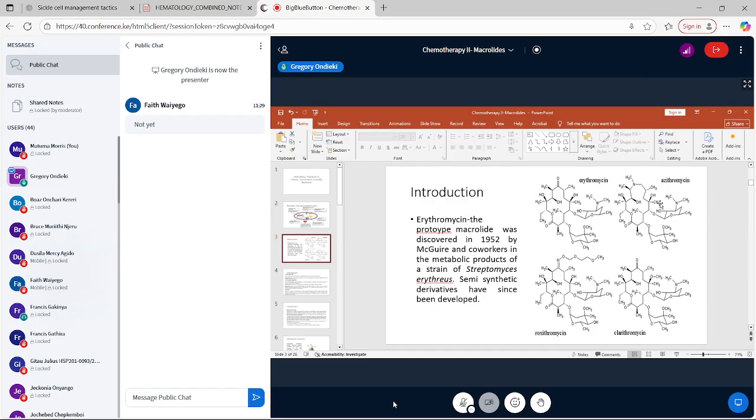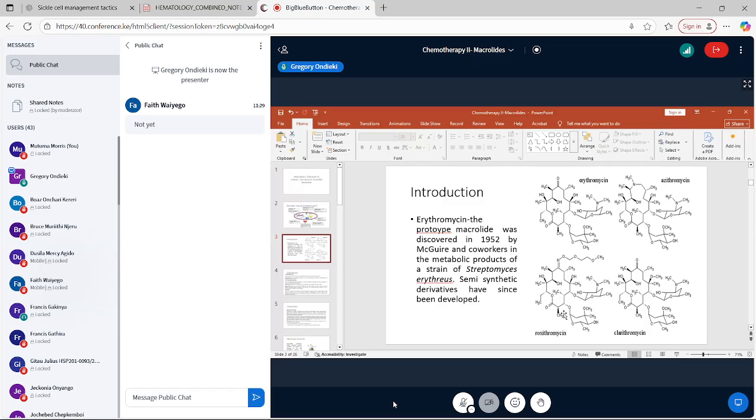Then we have clarithromycin. Because of the methylation here, I think it makes it less polar. Then it can penetrate bone tissue quite well, and is very effective in management of gram negative or gram positive aerobes. So you'll find it as a common treatment for conditions such as H. pylori infection. Right. So clarithromycin is a newer compound, and it's a good substitute for erythromycin for certain conditions.